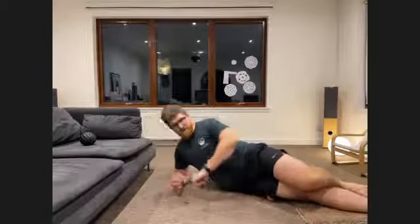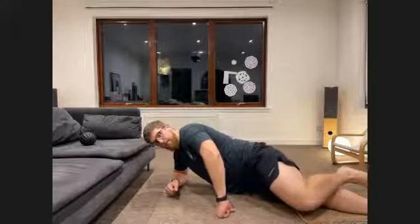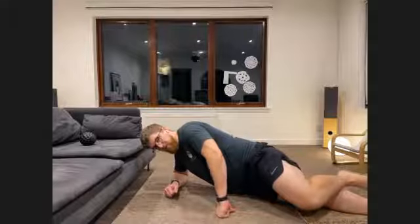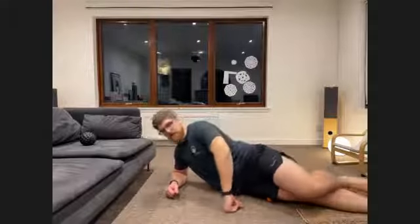And you want to do a few rotations in one position until that kind of frees off, and then move the ball up 2 centimeters or so, and then go again. And if you want to add more pressure, you can take your hip off the ground. Or if you want to decrease the pressure, leave your hip on the ground and just roll across it.